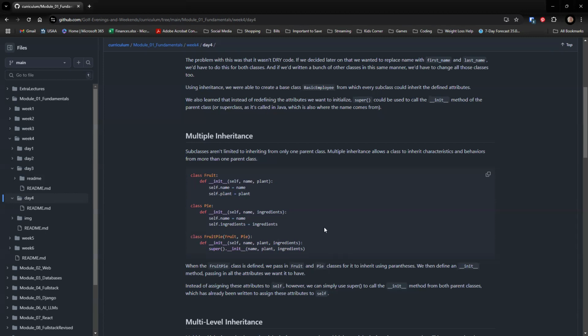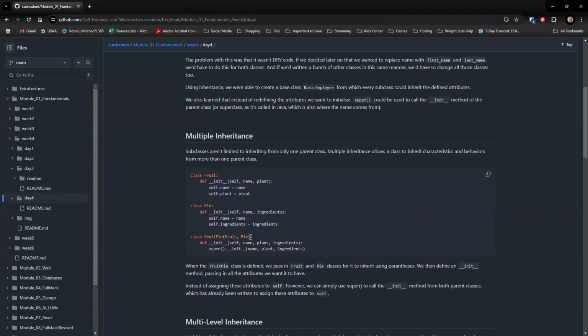It's set up the same way as you saw inheritance before, where in your init method, you list all the attributes you're going to be passing into this class. And then you call your super init, which pulls down the attributes from the parent classes. When this is defined, we pass in Fruit and Pie for it to inherit.